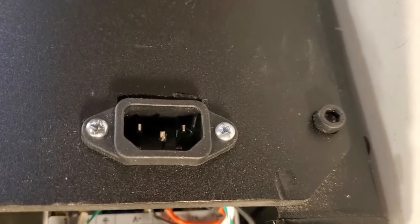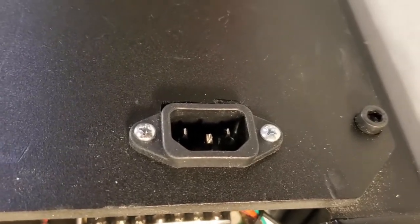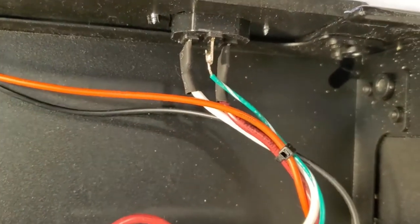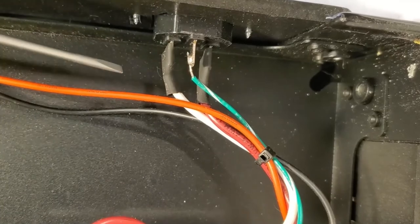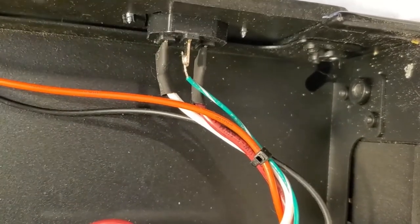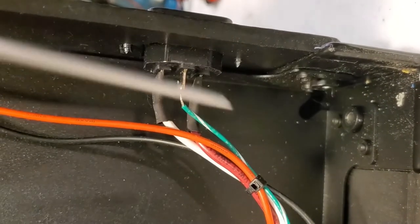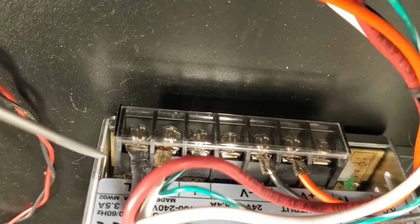For the input power, I cut a hole and put an IEC-style connector — the common connector used on most computer power supplies. I used 14-gauge wire for the power connections. The ground wire is undersized right now; ideally it should also be 14 gauge. If you want to make this a little safer, you could probably 3D print some sort of cover to help cover up those contacts. The power supply is finger-safe for the most part due to heat shrink and this cover.